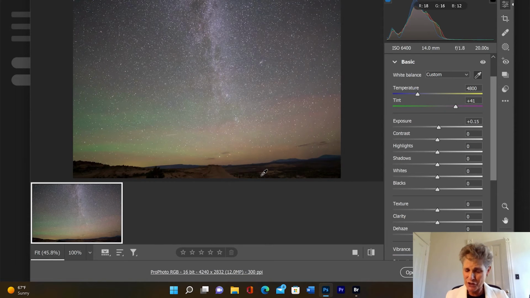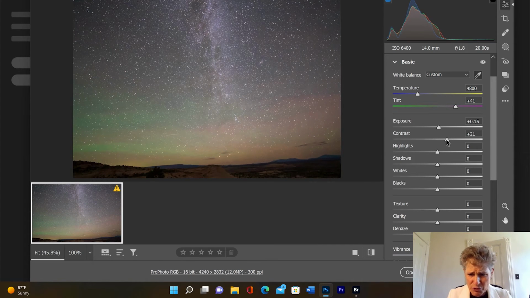And you can see it's very dark, which is a shame, but after we finish in Adobe Camera Raw and go into Photoshop, I'm going to see if I can lighten up the ground. But for Milky Way shots, take a separate picture of the ground and then blend them in Photoshop. I'm not going to go over that in this tutorial, but that's how you do it.